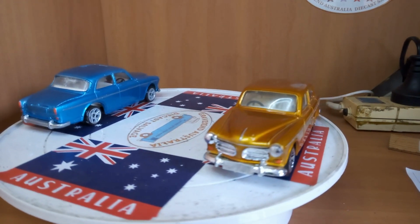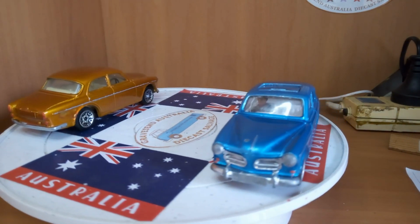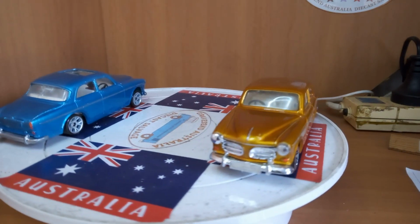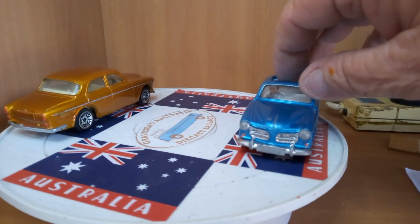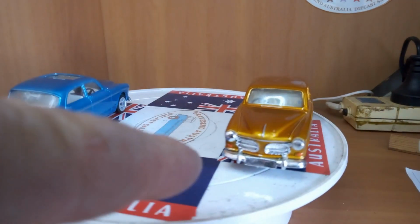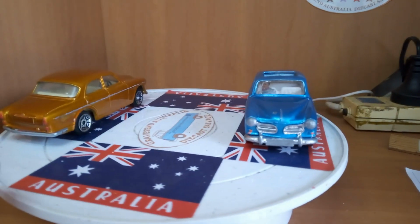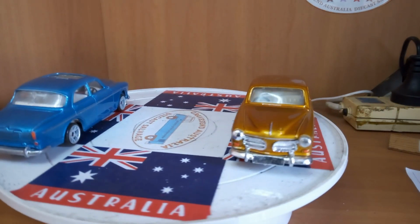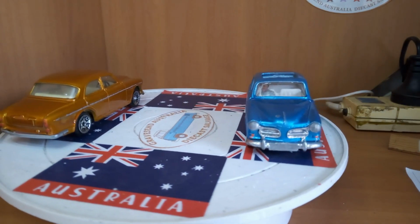What else we have on this bronze one here, because my resin has gone crusty and I don't have any new ones, I couldn't make a new sunroof, so what we've done is we've filled it in and we've made it a hard top, a non-sunroof version, and here we have the sunroof version working. This one has a reproduction front end, which I've had for quite some time. We've made it fit. We've also made a new rear bumper for it, because I'm too cheap to go out and buy one. And as I said, my resin has expired, so we couldn't make a reproduction rear bumper using the original one from over there.